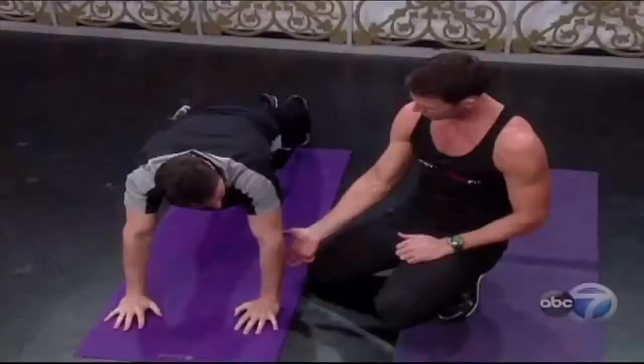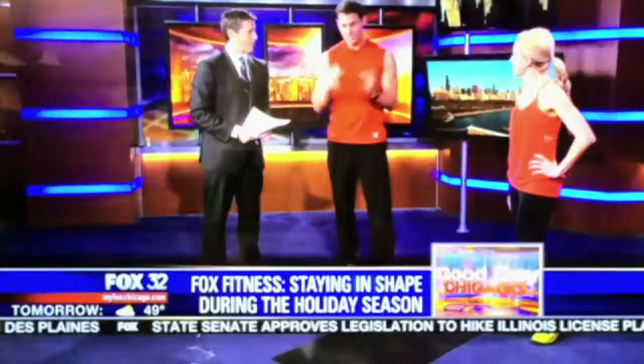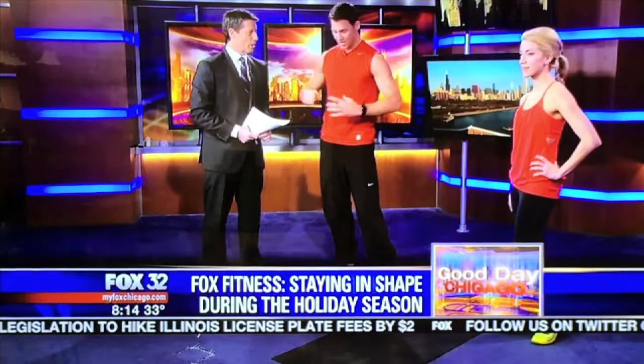Joey's here. Drop down your forearms here. Okay. Look at that form. You must have a good trainer. This is going to be a great way, 5-10 minutes, to open up those muscle cells so when you have that food, it's going to go into the muscle cells and not your fat cells. So you're going to do that damage control.